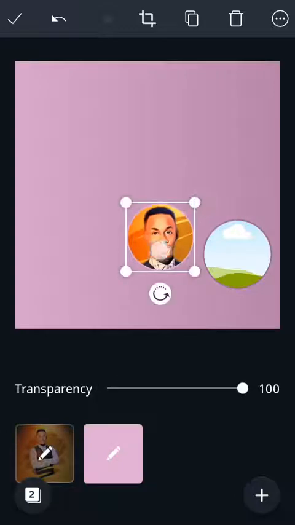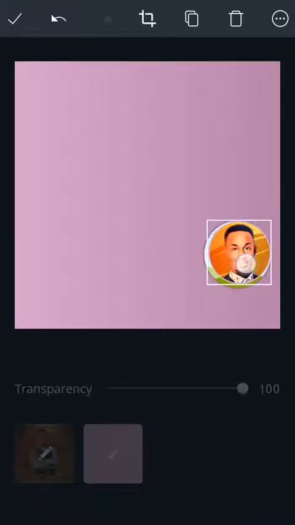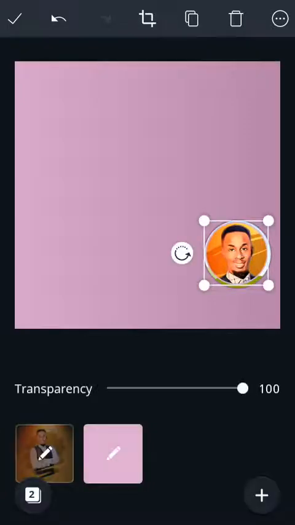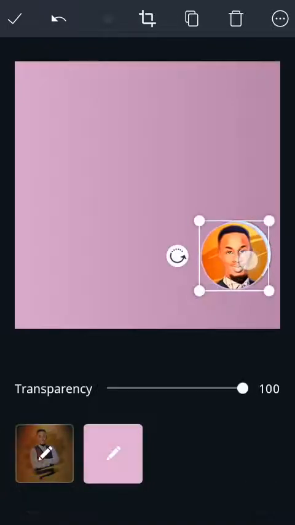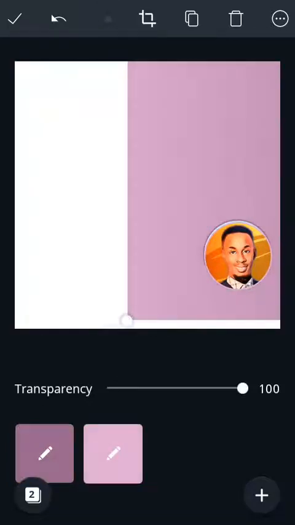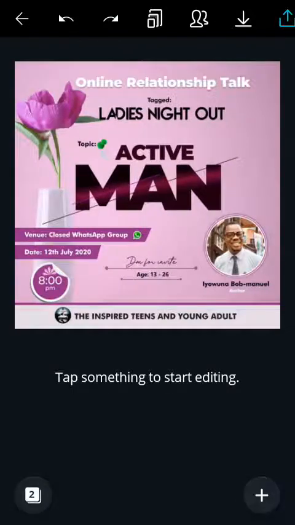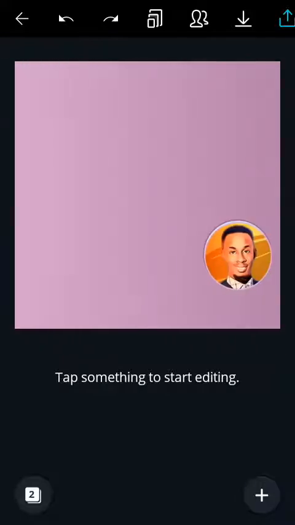We need to increase this a bit. So something like, sorry, unselect, then check here. You see theirs is still a bit neater. So you just find out how it was done. There are many ways you can go about it. It may not be Canva they use, they could have even used Photoshop, but our aim is to imitate.